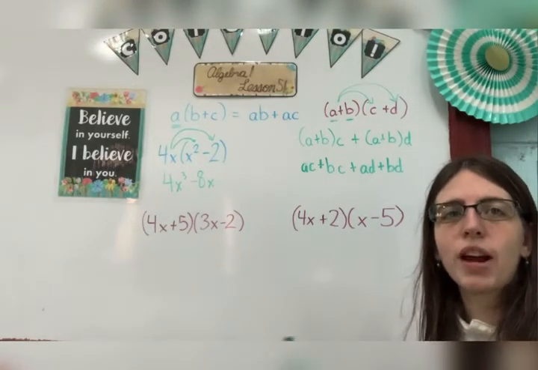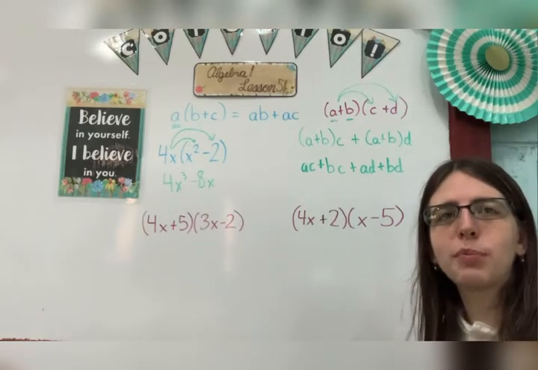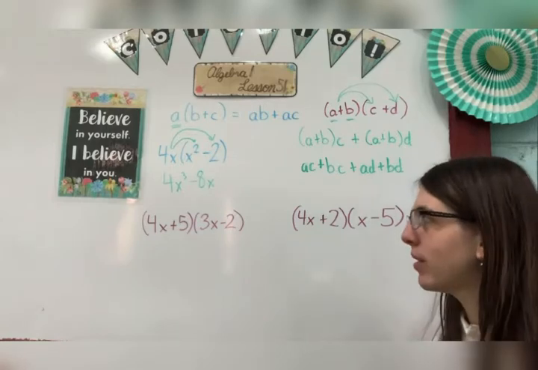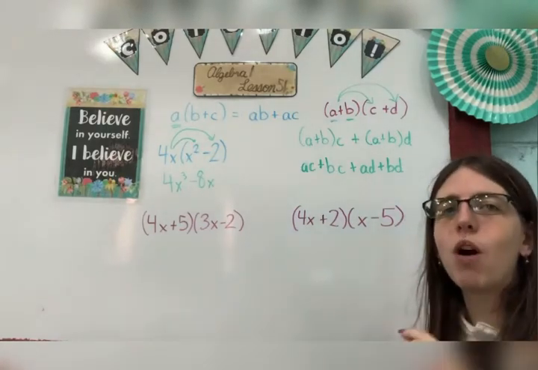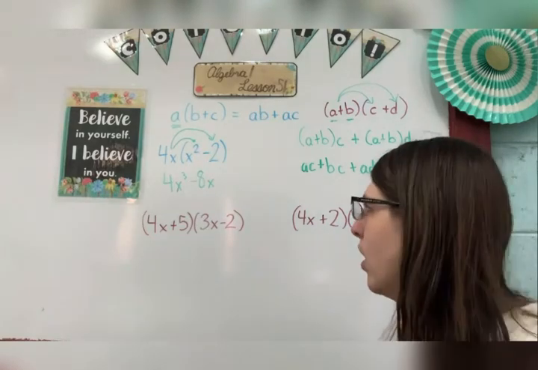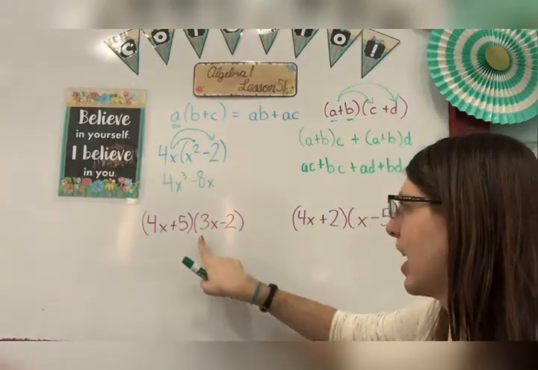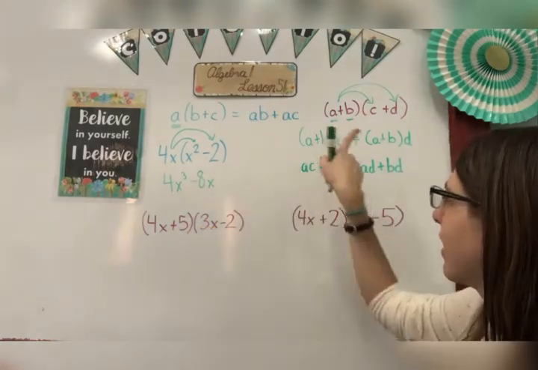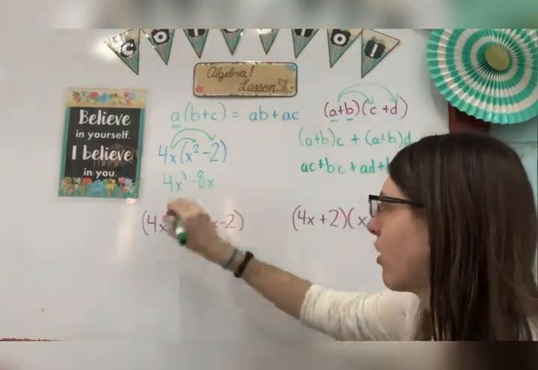Now you don't have to write it out quite like that each time you multiply. I'm going to show you two ways to multiply your binomials, okay? And you can pick whichever one you like the best, whichever one is easiest for you to do. So I have 4x plus 5 times 3x minus 2. This way, I'm going to just do it like I've been doing these ones, just multiply across.